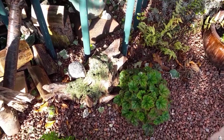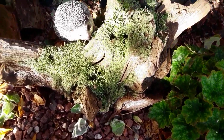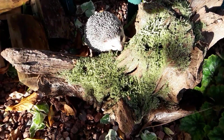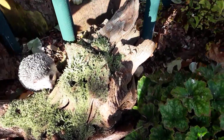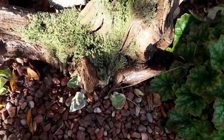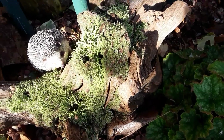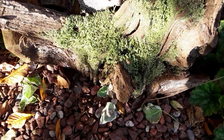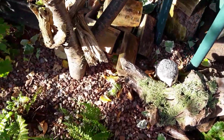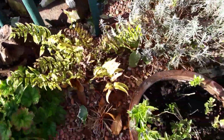I've got a day off work today and I hope my shadow's not in the way, but this is another little hedgehog, not a real one of course, and it's just on this piece of log here on the side garden, and look at all the lichen, and in fact it just looks like little tiny mushrooms as well. I was absolutely amazed to see this, and I have to just watch my shadow, it doesn't get in the way. So I don't focus very much on this side garden.